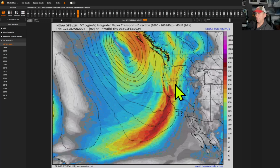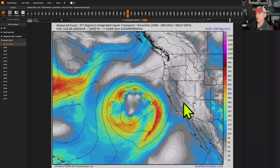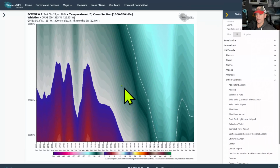Spreading the last of that frontal system here through the Pacific Northwest, and then the storm track kind of takes aim at California for a few days, but we're going to be trying to move some cooler air down into the Pacific Northwest here as well. And again, we'll look at that towards the end of the video, but you can kind of see it here as well. This is Whistler, and you're looking at up towards about 1,300 meters right there. You can see the warm air associated with the atmospheric river, and then the crash that comes as we go on in through Friday morning as the much colder air arrives.